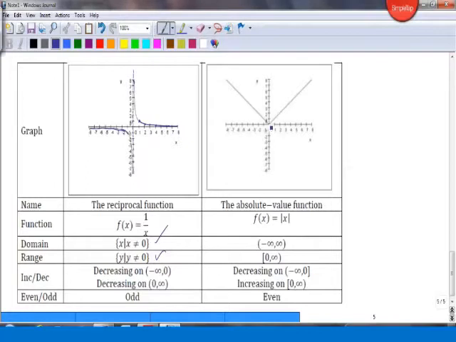You plot a key point. If you can find the lowest point, or sometimes if it's flipped upside down, you might have to find the highest point of the graph. But if you got the middle point on the graph, and then any one point on either side of this, just think about how this graph goes. The absolute value of 0 is 0. The absolute value of 2 is 2, so 2, 2, and 0, 0.